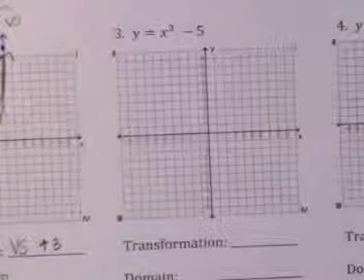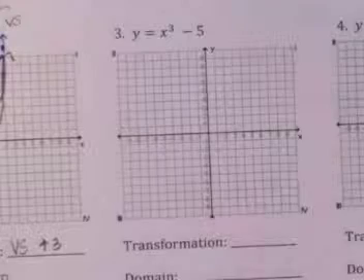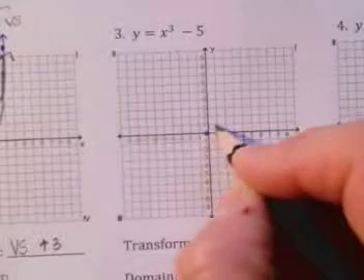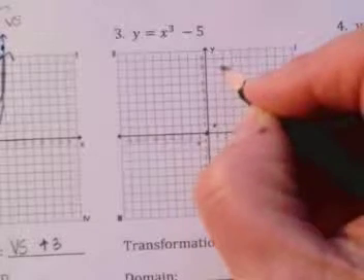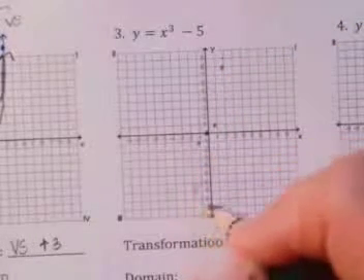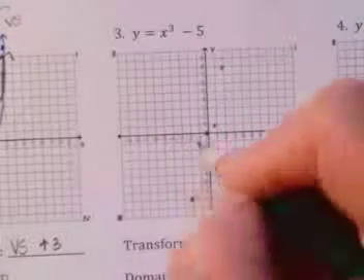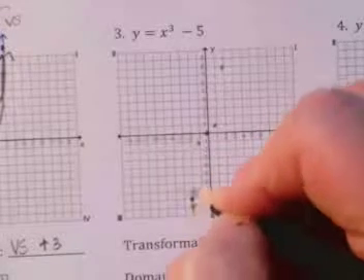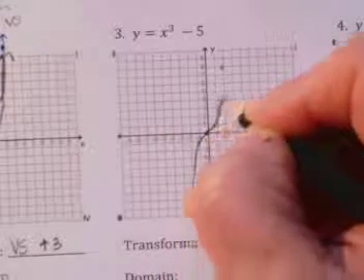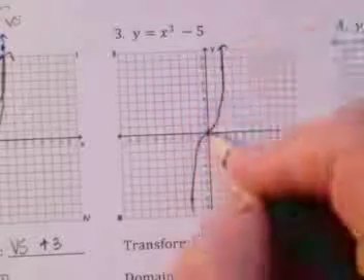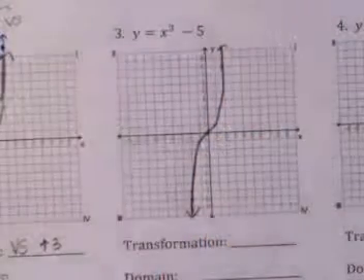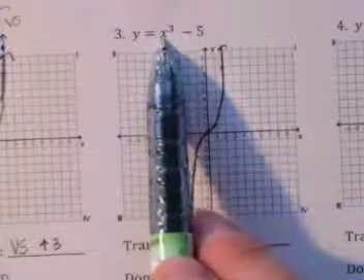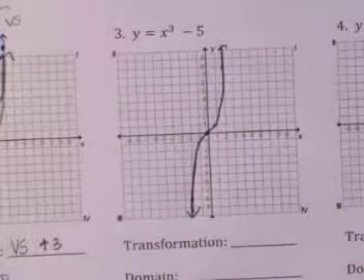Let's take a look at example 3. In this example, we're shifting a cubic down 5. So again, we're going to plot our parent function. And by now, you should feel comfortable plotting these 5 points. You should know where they came from in the parent graph. And if you don't remember them off the top of your head, you should be able to insert values for x and get values out for y.